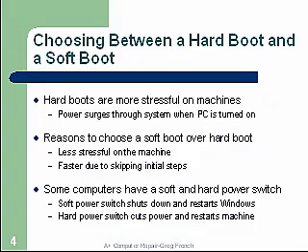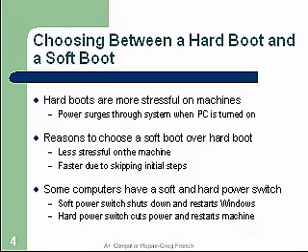Choosing between a hard and soft boot. Hard boots are more stressful on the machine. You have power surges when you first turn your power on. Reasons to choose a soft boot over the hard boot: less stressful on the machine, you don't get that power surge. Also, it's a little faster because it skips some of the initial steps that are performed with a hard boot. Some computers have soft and hard boot power switches.